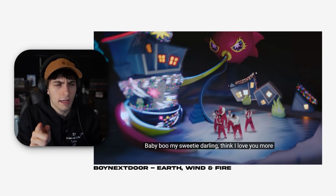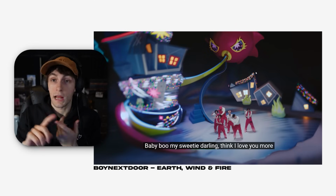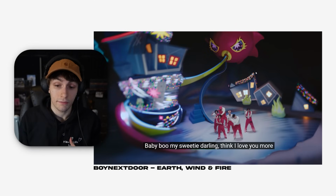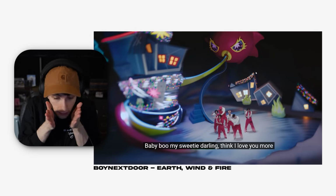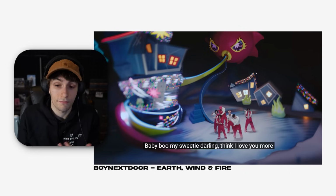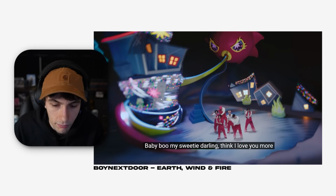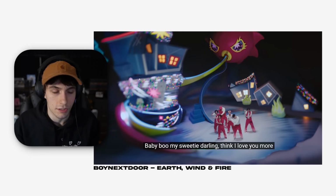They used it in a Stray Kids video recently. I forgot the name of it, but you can get into scenes. They use it for stop motion and different little things where you have to get into tiny scenes that have props and whatever set up. So I'm guessing this could be a probe lens, but also it could just be animated, the whole thing. Like this could be all fake.